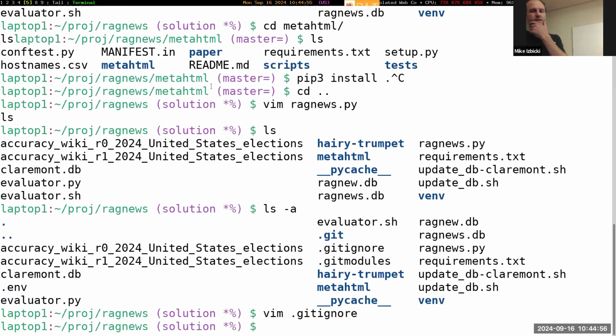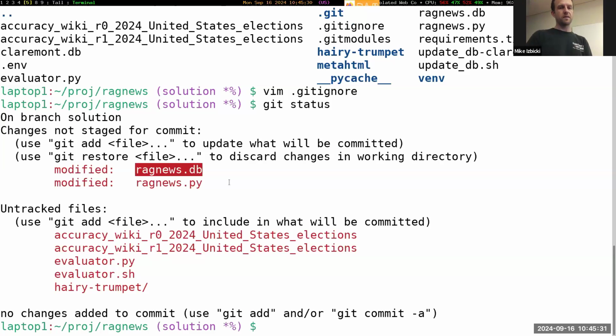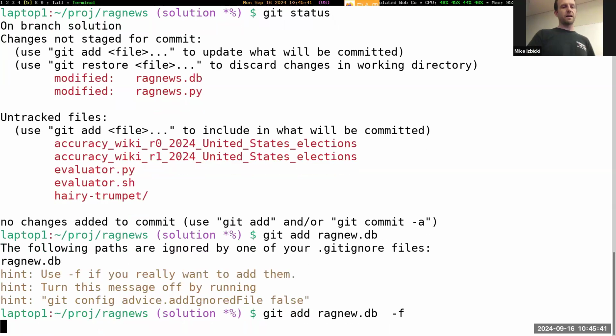The reason for that is, it's sort of a matter of taste whether you do something like that or not. But these DB files, these SQLite databases, are all binary blobs, as we call them. They're not text files. Git is designed for text files, tracking diffs between text files. And anytime there are binary files that I want added into a repo, I want to be very careful that I'm adding the right binary files. By adding it to the git ignore, it just means that if I do want to add it, and actually there should be some changes here to ragnews.db because I updated it this morning with new databases, anytime I want to actually add that to the system, it's not going to do it unless I add this -f flag. Then if I do that, it actually adds it, and then I can upload it. And that's what I did for you all to have access to it.